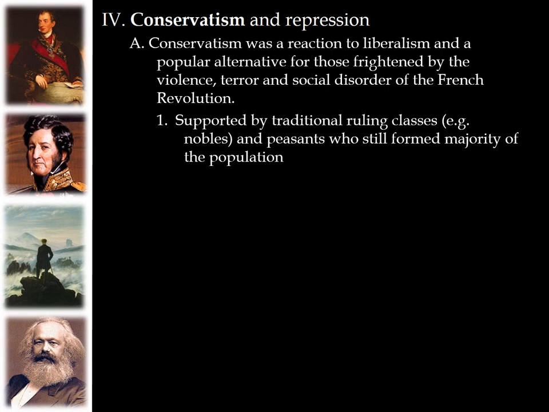We saw this happen in the French Revolution. After the peasants had gained some advantage after the Great Fear in the earliest days of the revolution, that was pretty much all that they wanted. They wanted an end to those feudal dues. And when the Reign of Terror comes along and Robespierre tries to enforce this Republic of Virtue, and tries to, I guess you would say, de-Christianize even more the Catholic nature of France, they don't like it. So this shows you how there can be a kind of agreement between the nobles and the peasants when it comes to conservatism.